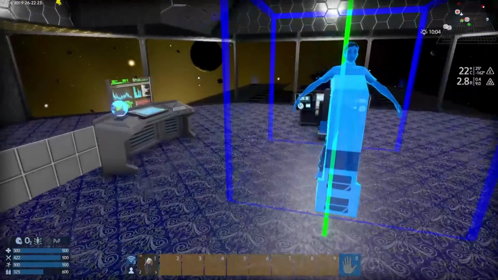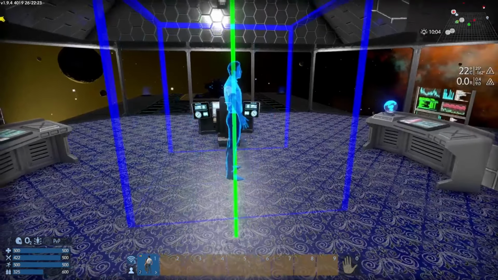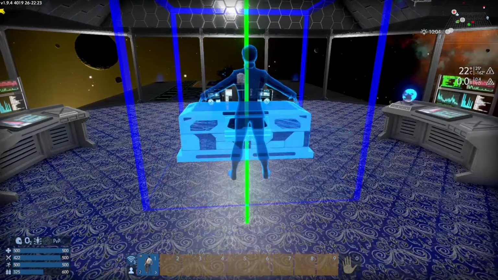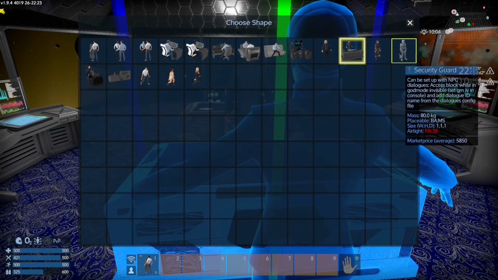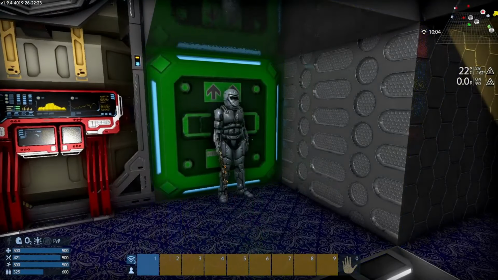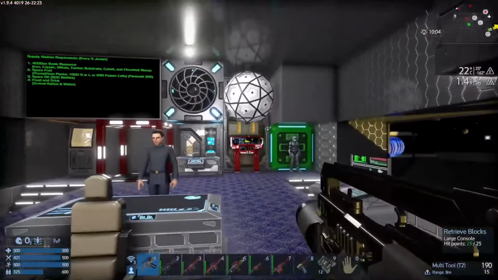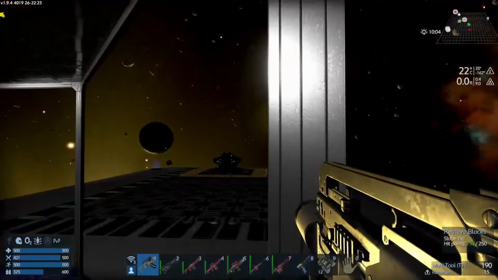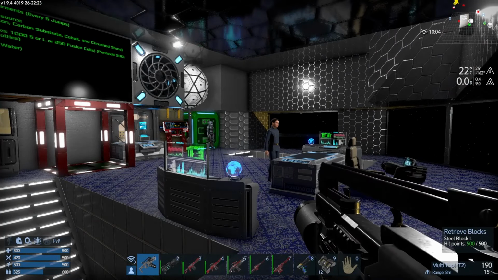But we got crew. Who do we have? We have a dancing boy on the bridge. And we'll have a commander. And what do we think? A security guard? Yeah. Commander and a security guard. Oh, welcome to the crew, boys. Welcome to the Poseidon. And thank you for tagging along on our grand journey.